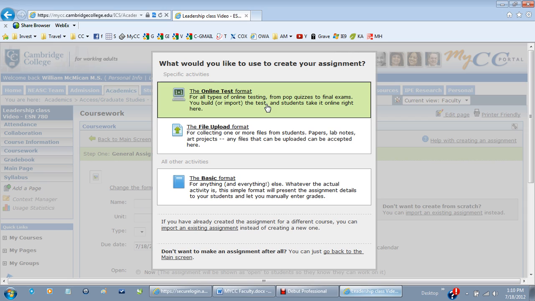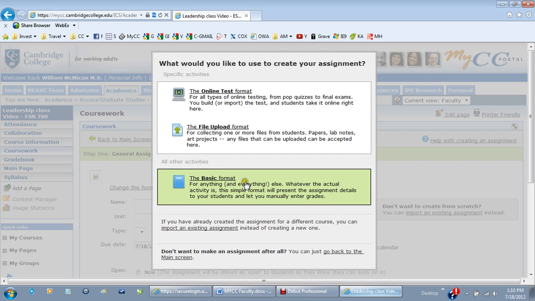It's a great assessment tool to give them a pre-quiz and a post-quiz, because it keeps it recorded within the course, so you can see how the students have progressed. The file upload is much like doing an email, except it gives you a digital inbox where it date and time stamps and registers the submission by the student. So if a student says they sent their homework in, you'll know for certain when it came in and whether it actually was delivered or not. This gives you the digital inbox capability that many of us look for, so that we don't have our email completely filled up with emails from the students.